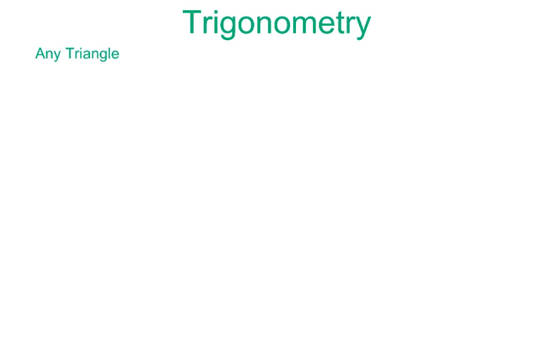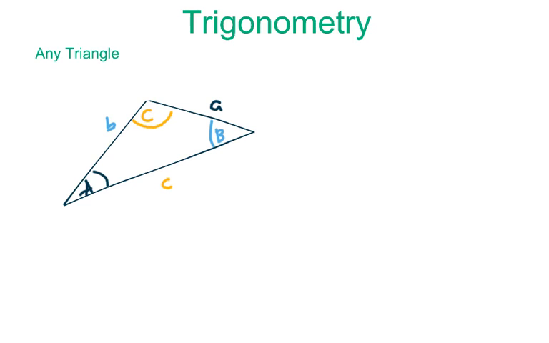So we just looked at cases for a right angle triangle. Now we're going to explore trigonometry when it comes to any triangle. It doesn't have to be a right angle triangle. So we're going to label a triangle as such. Our angle A, the side that's opposite it, we're going to call that side little a. The same thing for our angle B. The side that's opposite angle B, we're going to label it little b. And then angle C, the side that's opposite angle C, we're going to label it little c.